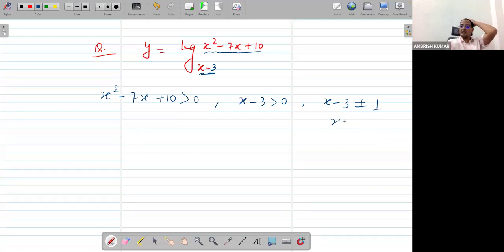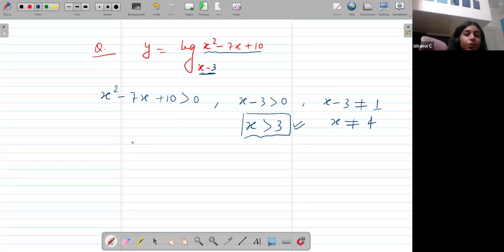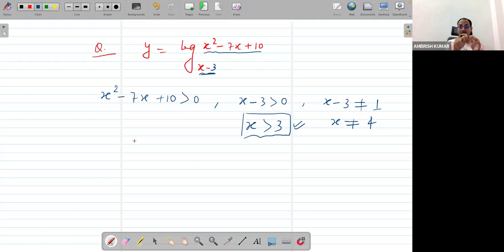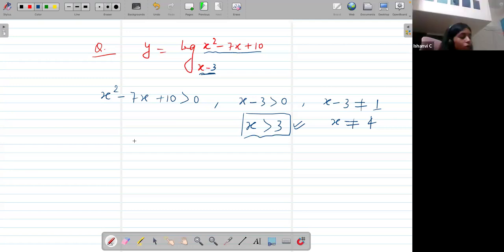So from here we get the answer. x should not be equal to 4. Here we get simply x has to be greater than 3. When it says the value of x has to be greater than 3, how are you telling me the answer from negative infinite? Because you will have to consider this also, right? Yes, sir, I was talking about the first part. No, you just solve all and you have to merge them together and give me the final answer.